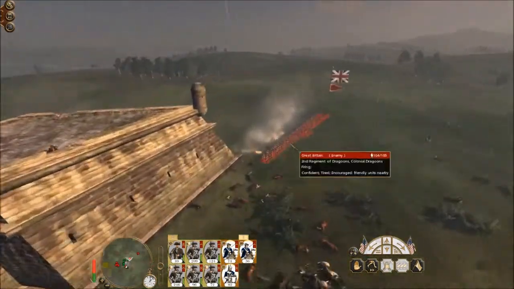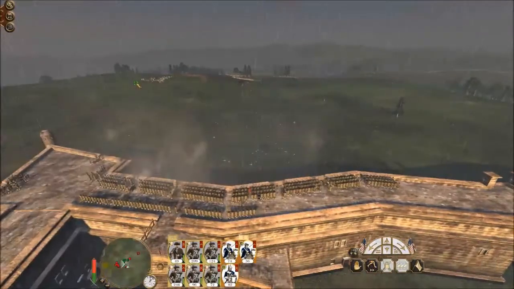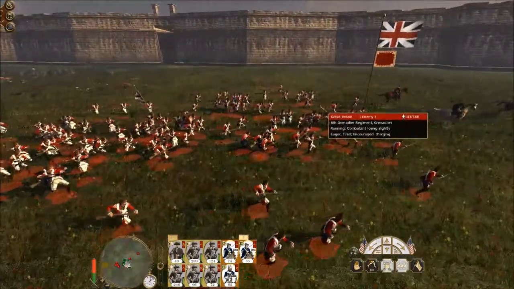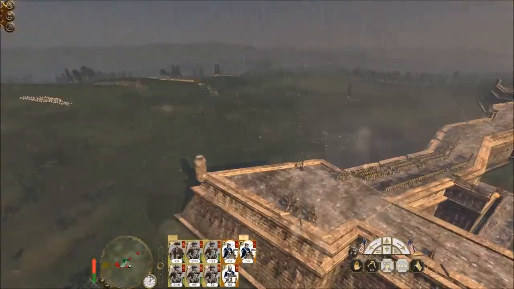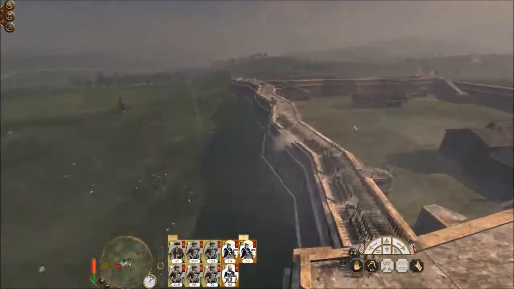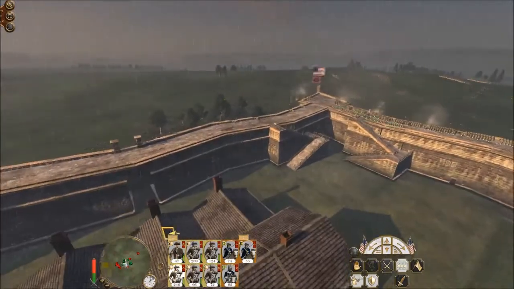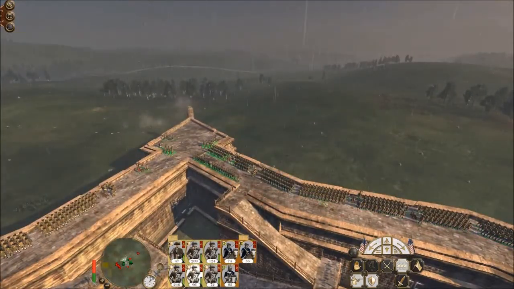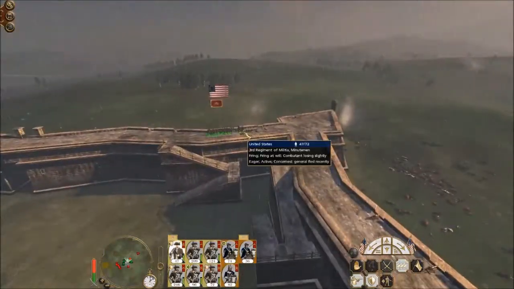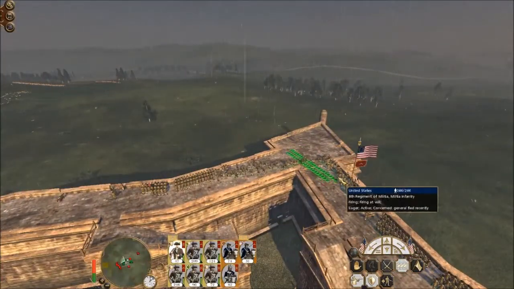Yeah, they're actually assaulting the wall now. I'm going to storm these guys in the back. They're doing a melee charge against us. Lol. Still raining down hell on them. I think this unit here can actually go there, and then they can be replaced by these. Like that.